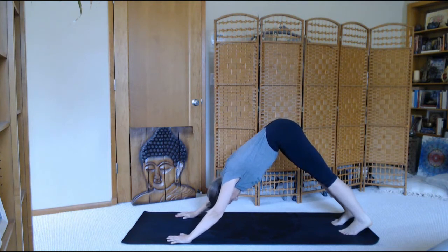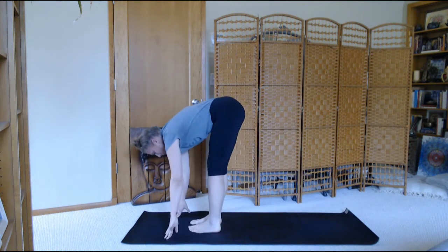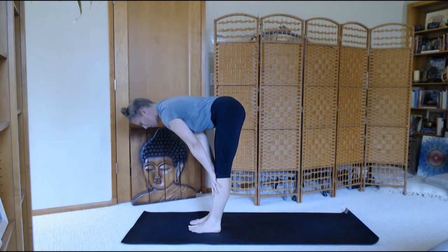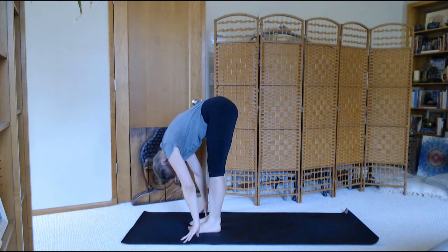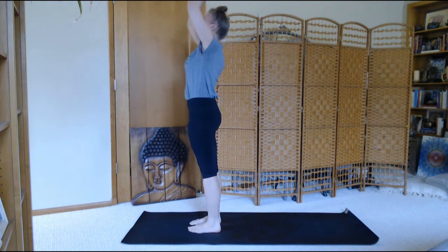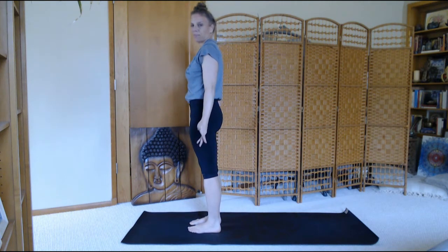Inhale, exhale. Inhale, bend your knees, lift to the top. Step and fold. Exhale. Inhale, halfway lift. Exhale, fold. Inhale, rise up. And exhale, hands through heart center, returning to mountain.